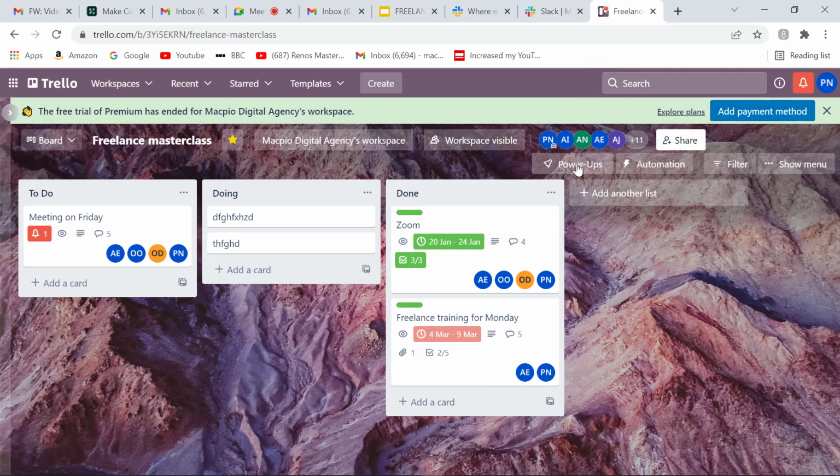Now, I said this is power-ups. Power-ups, just like we saw on Slack, managing applications. Manage applications is to integrate a third-party application into your Slack workspace. Now, for Trello, you can also integrate third-party applications into Trello, like Google Calendar, Calendly, even Zoom and the rest of them.